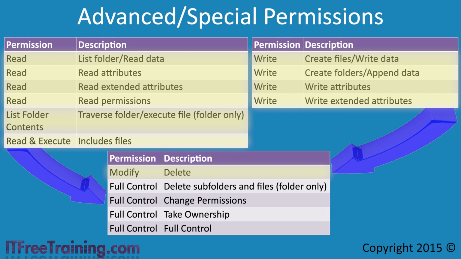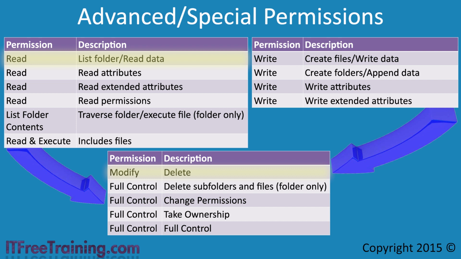This brings us to the next question. Can individual advanced permissions be selected? The answer is yes. For example, I could select the delete permission by itself. Although this is possible, it would mean that you would not be able to see what is in the folder to delete. For this reason, if you wanted to give the user only the ability to delete files, you would probably give them the list folder read data advanced permission as well. This would give the user the ability to see the files in Windows Explorer so they can delete them.